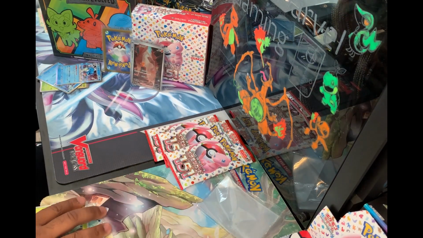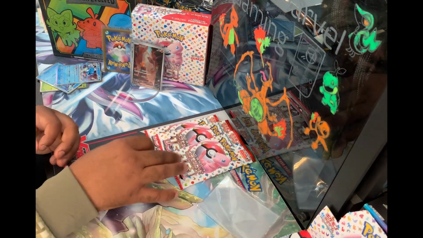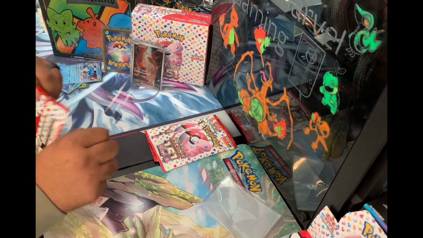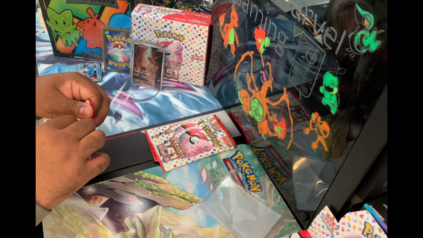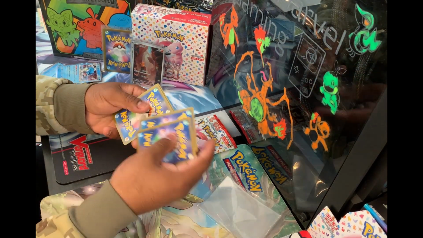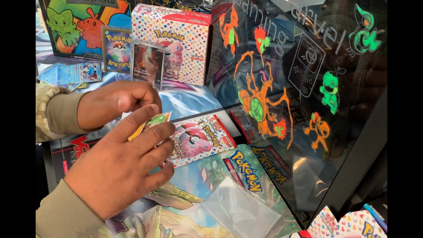This box has given me Charizard, Full Art Wigglytuff. Again, both of these off camera. But now we have Full Art Charmander. Man, this set is just amazing. Our luck has been stupid right now. I mean, it's been absolutely amazing. Wow. Could not ask for a better box.